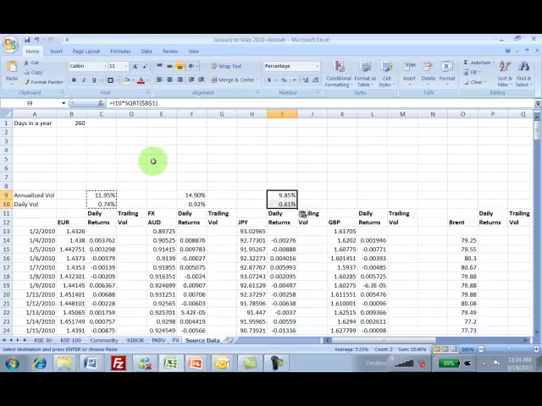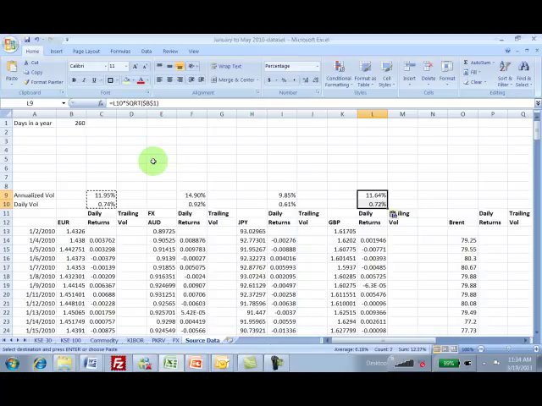For the Japanese yen, it's about 9.85%. For the British pound, it's about 11.64%. So as per this data, it's the Australian dollar which is the most volatile, followed by the euro, followed by the pound, followed by the yen.